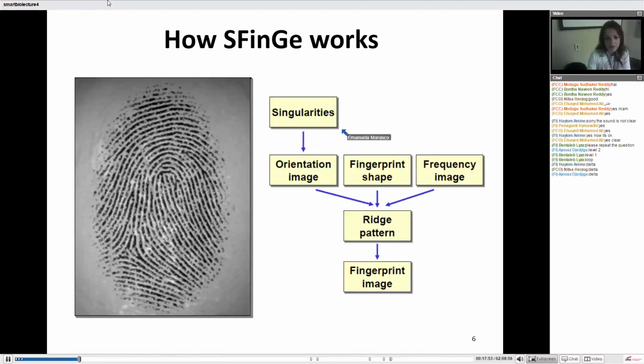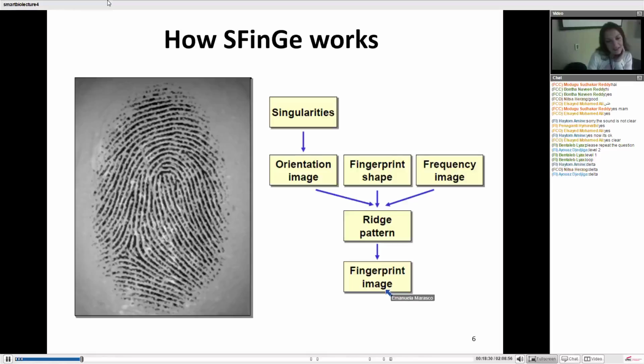Singularity points, reverse process, right? And then the orientation of the image, and the fingerprint shape. So which one is the shape? We will see that we provide details about the mask of the fingerprint, so the area of the background of the image. And then the frequency image, which is related to the frequency of the ridges. Then we define the ridge pattern, and then we will have the fingerprint image.